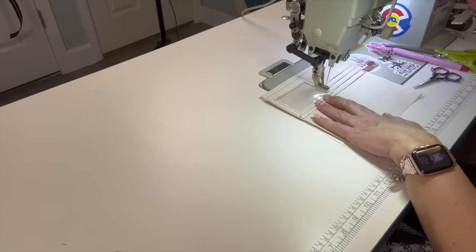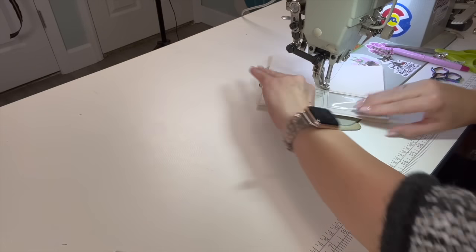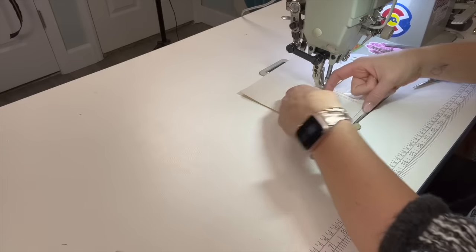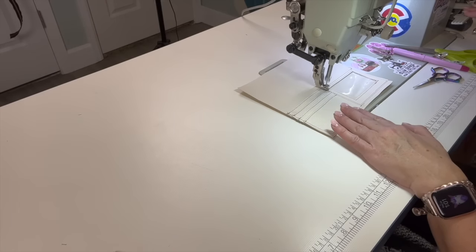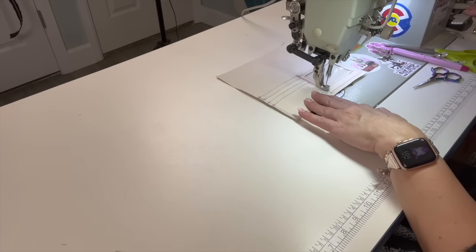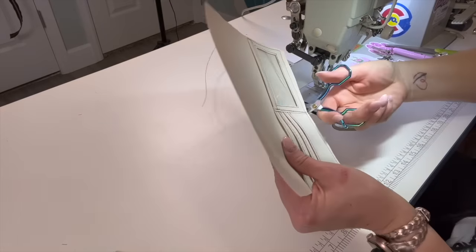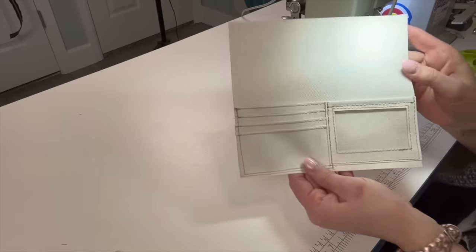And if you want, you can come up to the top here. And you can go back down, and that will give this a little bit more reinforcement because you will be slipping cards in and out of here and your ID. So you kind of want this stitching to be nice and secure right here. All right. So that is the ID and smaller card slot section.